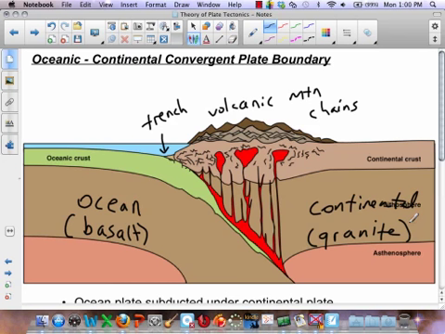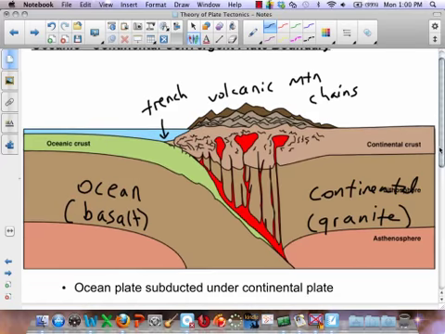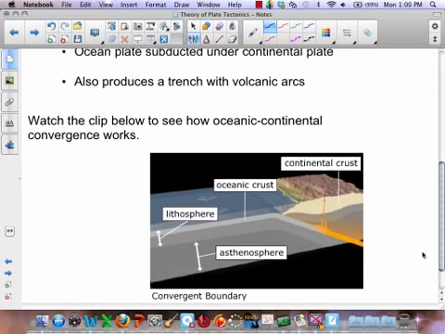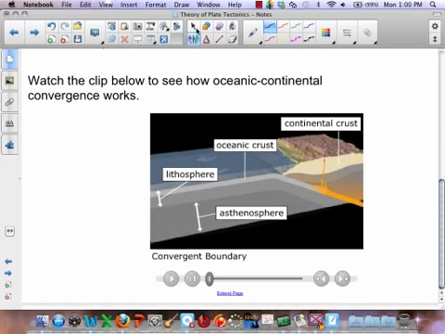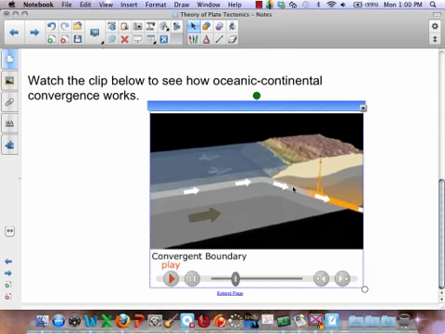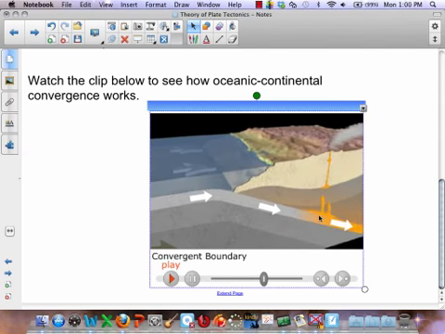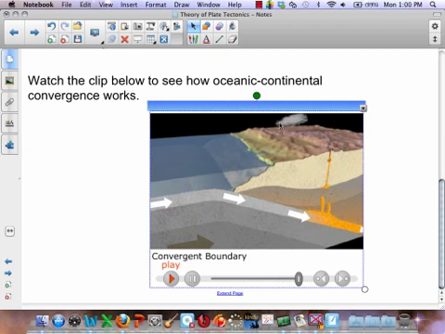In fact, that whole chain goes almost from the North Pole all the way down to the South Pole. We're going to see that here in a minute. That's a big change. So we're going to see how these volcanoes form. As that ocean is being subducted, the water comes in and makes it easier to melt the rocks down here. We start to have our volcanoes form. And like the islands, it's going to follow the same shape as the trench right here.